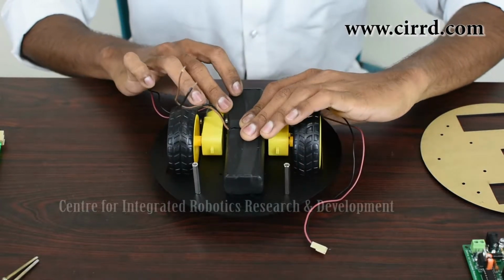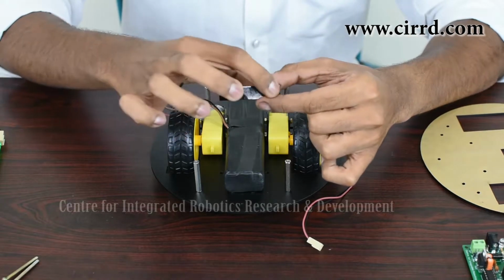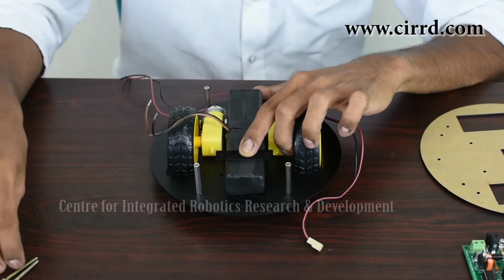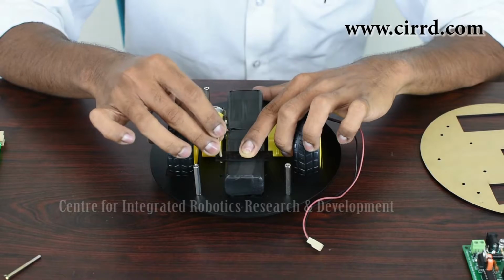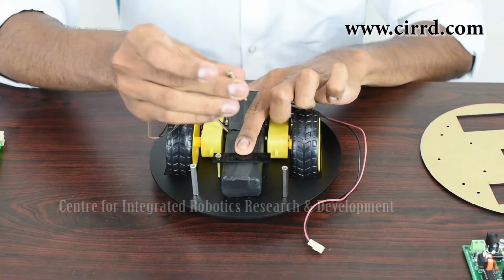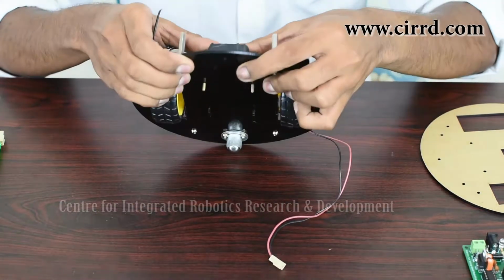So after you've got that in place, you're going to take this holder which you see in your kit. As you can see, it's got two holes at the end. You're going to place this over your battery and you're going to put this parallel to the two holes that you can see on the base. Now take a long screw, the longest screw that you'll see in your kit, slide it through both the holes like that, make sure it's gone through both. Take the next screw, slide it through both and hold this down so that your battery stays in place.